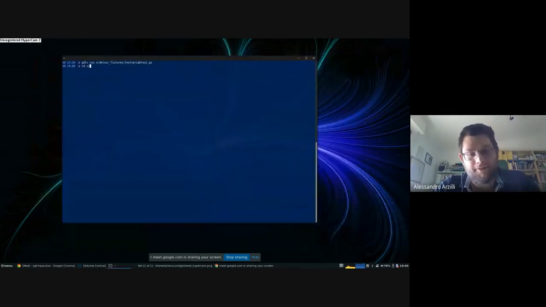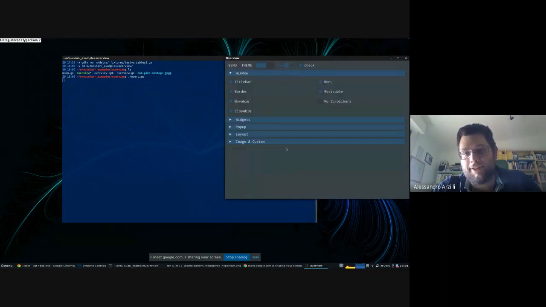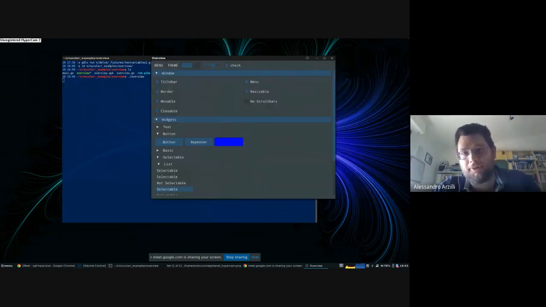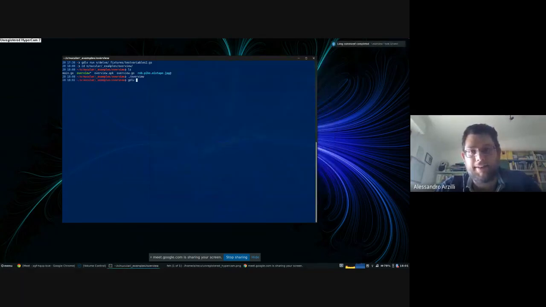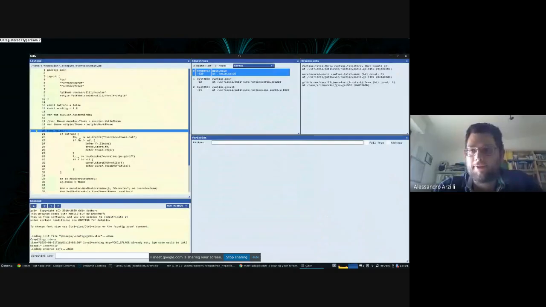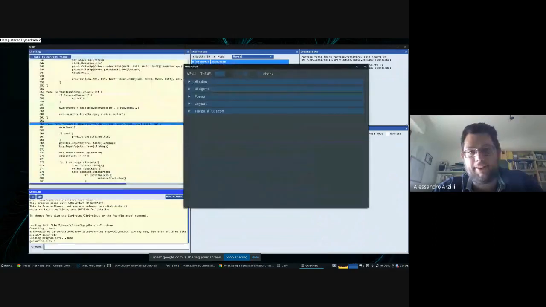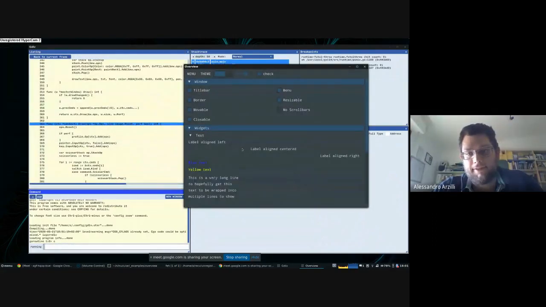So what we are going to do is go inside this directory. This is a small application that demos the widget toolkit that I used for the debugger, which is called Nuklear, by the way. So we are going to debug this. Going to recompile it. So we're going to remove this. And if we run it, now this application is running inside the debugger, and nothing is going to happen, of course, unless it crashes.